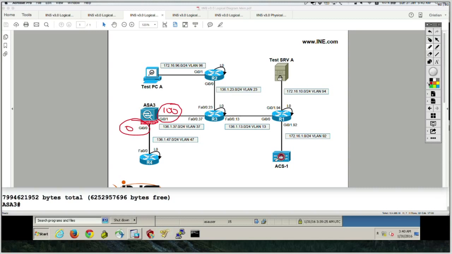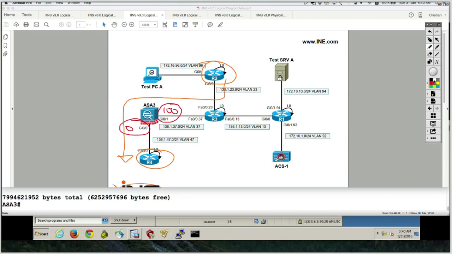Traffic should be allowed to flow 100 to 0. If I telnet from router 2 to router 4, the session should be successful, and the return traffic should be allowed as well, because this is a stateful firewall.